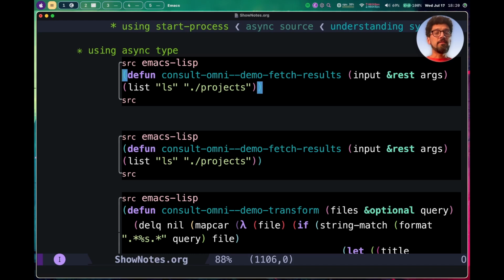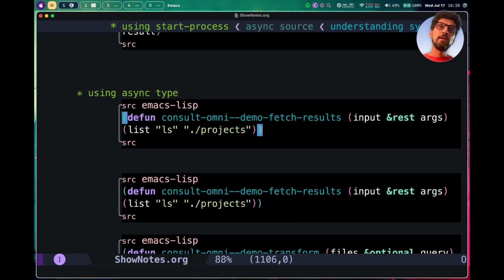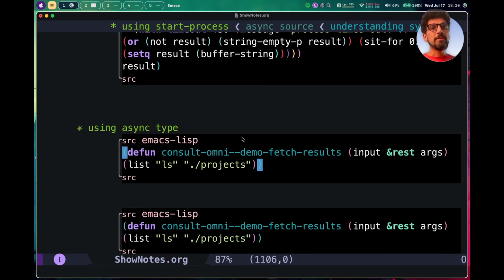Now, for consult-omni, before with dynamic sources, we had an elist function that would go collect candidates, format them, etc. With consult-omni, with async sources, meaning running command line programs, all we need for a collector function is a function that returns a list for what should be run in the command line.